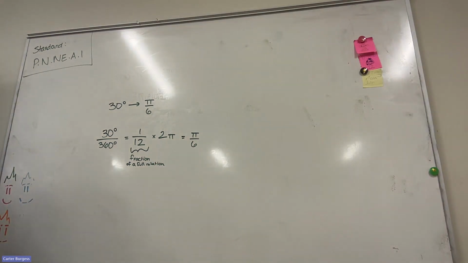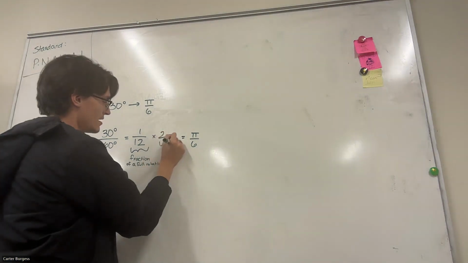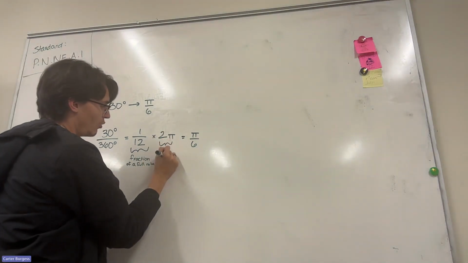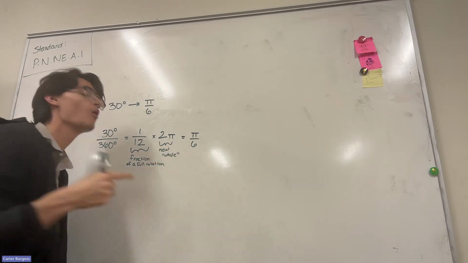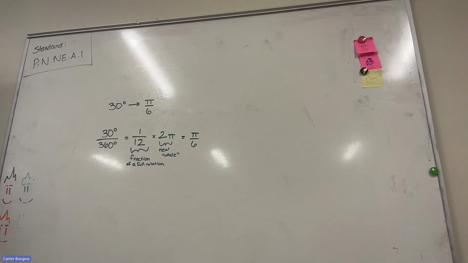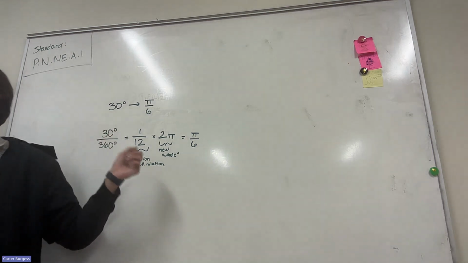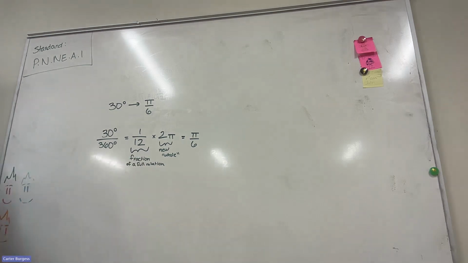And what are we doing with that fraction? Well, we are applying a new whole. What do we actually want? What does it mean to go all the way around the circle in terms of this new value that I care about? In this starting case, it's going to be radians, but we'll see it applies to circumference and area and degrees and all that as well. This is a very pervasive logic that we can use. How much of our circle do I go around? If I go around that much of my circle, then I must cover that part of whatever whole thing I'm looking at, that part of my area, that part of my circumference, that part of my total possible radius.